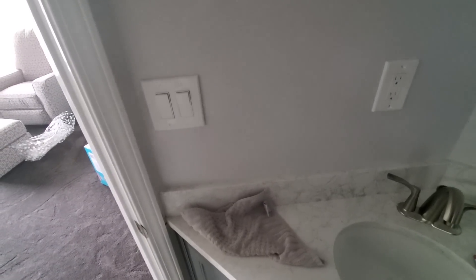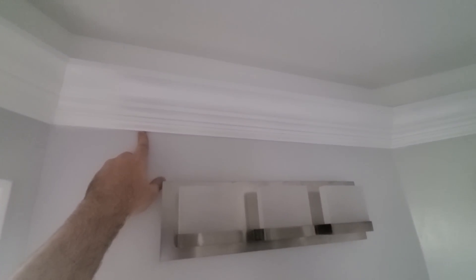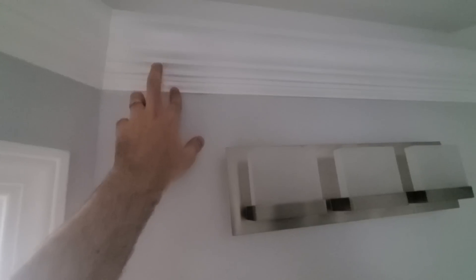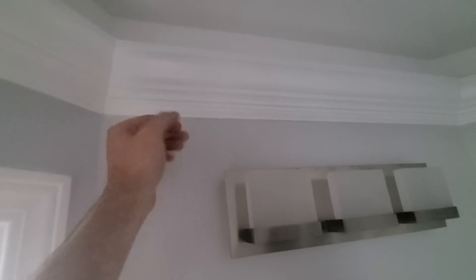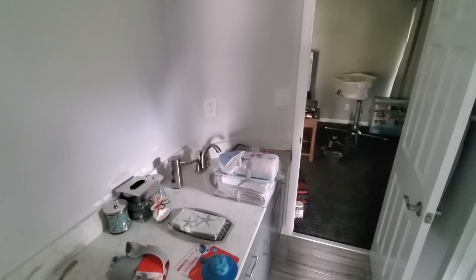Now we're in the bathroom. You can see the crown molding is set up the same way. The bottom of the crown molding is roughly 8 to 10 inches from the ceiling. It's two pieces — same as in the bedroom — assembled with a piece of base molding, and then on top of the base molding is traditional crown molding. The base molding gives me something to nail into and a nice support to stand it off the wall and make it look decorative. It's a Jack and Jill, so we've got two wall switches, one on either side. I can turn it on over here — there's that lovely blue glow coming from the ceiling, set up for an underwater theme. I can then walk over and turn it off from the other side of the room.